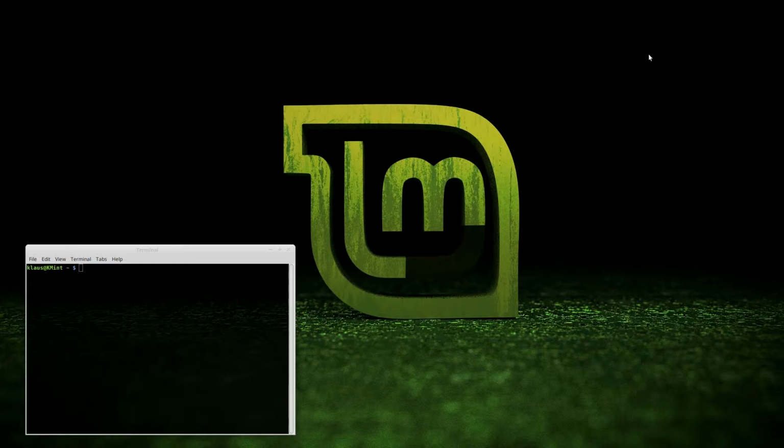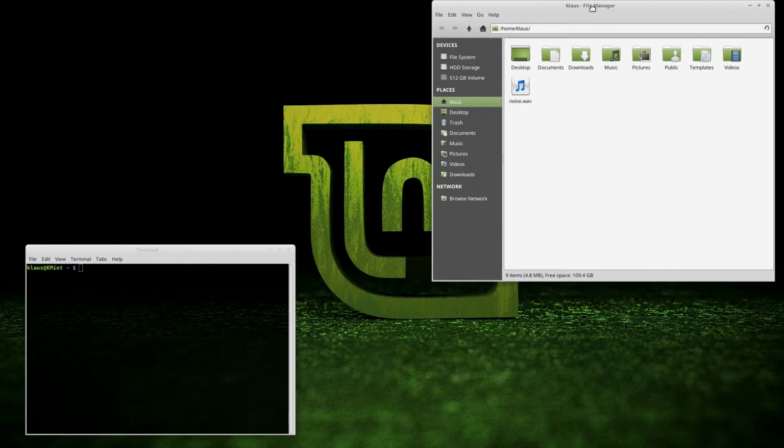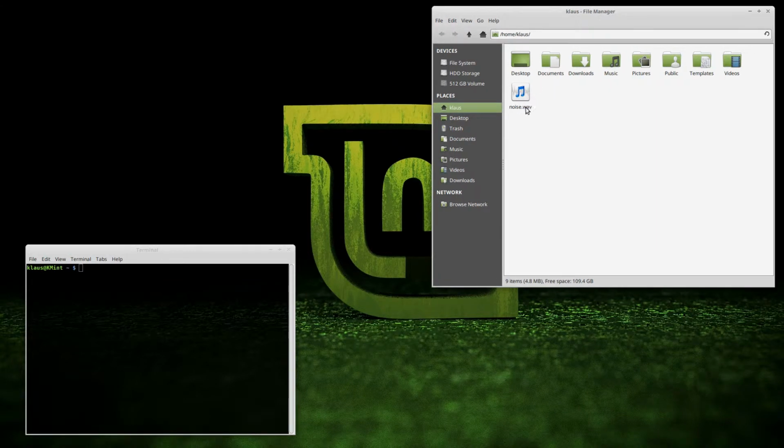So SoX will basically help us through creating a loopback device and removing our noise by looping through a noise profile. So basically what I've gone and done is I've created this noise file, if you will. Just recorded it in Audacity, no big deal. The first thing that we're going to do is call SoX and run the command that you see on screen. What that's going to do is run through and create this noise profile for us.